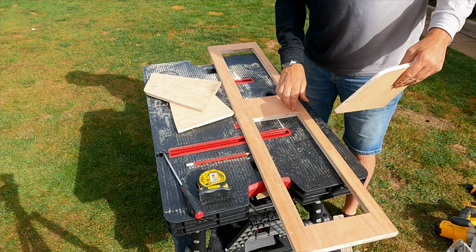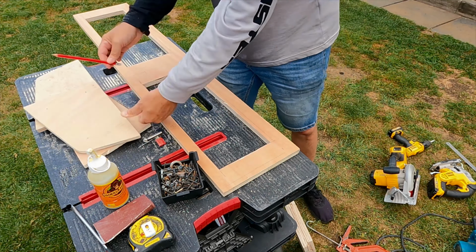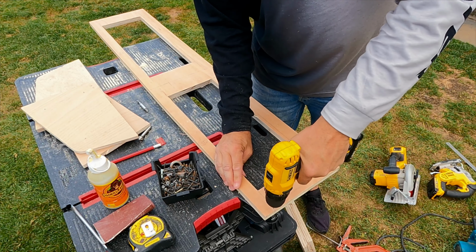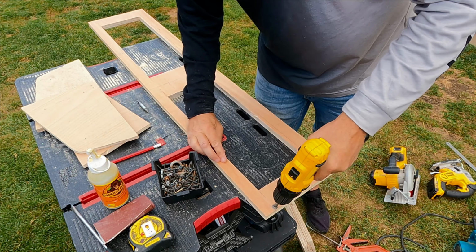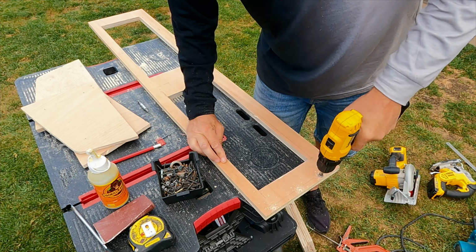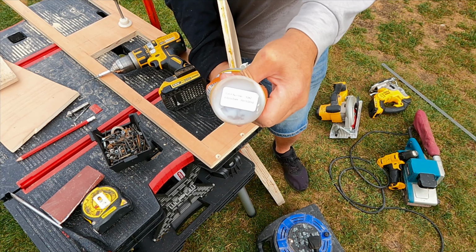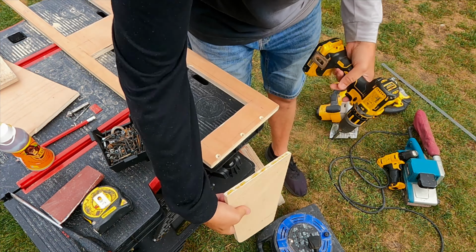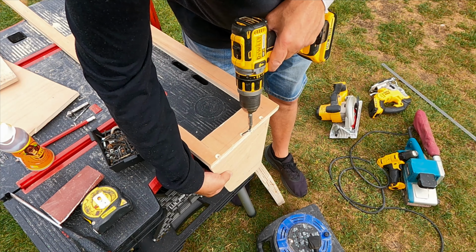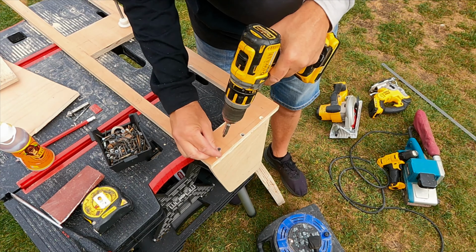Okay, so using the side pieces, I'm going to install one on each end, one in the middle. They're all identical, so it doesn't matter which one you use. I'll just mark them out, and I'm going to pre-drill using a 3mm drill. It just stops the wood from splitting, and then I'm just going to countersink the head of the screws. I use glue and everything. It just makes it much stronger, and it stops any squeaks as well. Again, using a 3mm pilot hole, it just makes the screwing much easier and it stops any split out.